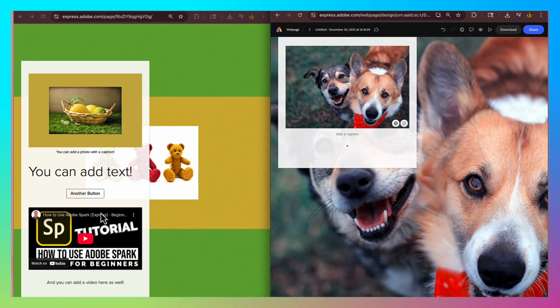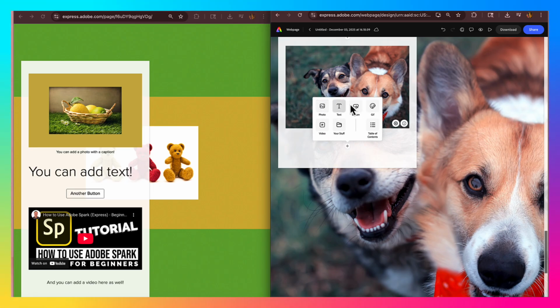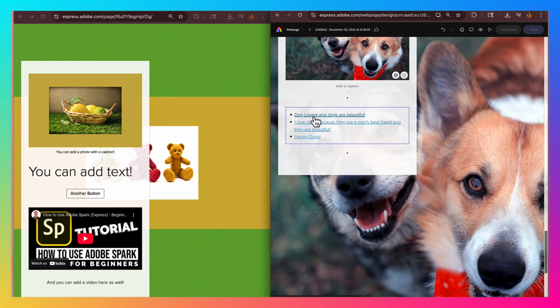Once again, you can see in this box, you can create and do everything that you've done before. All you have to do is click that plus symbol, and it gives you the options of what you want to do. Now, something else that is new is table of contents. Click on that, and as you can see, dog lovers and dogs are beautiful.